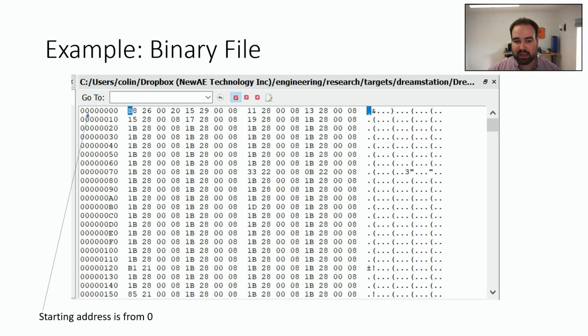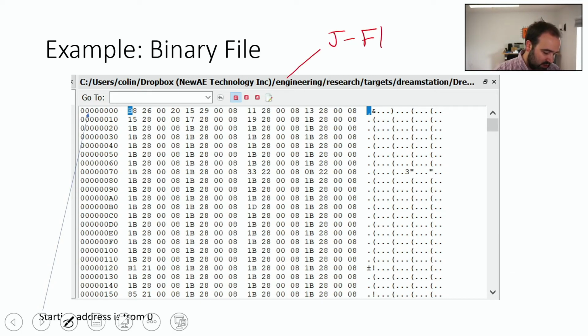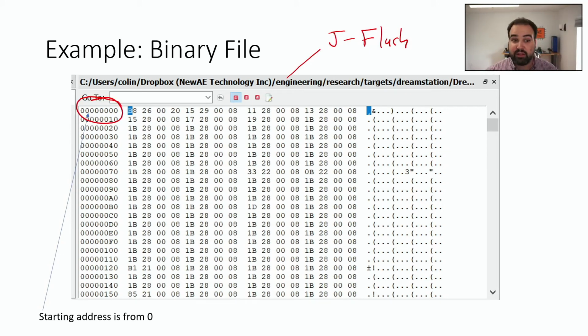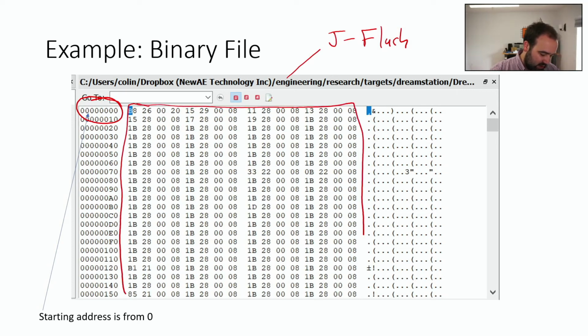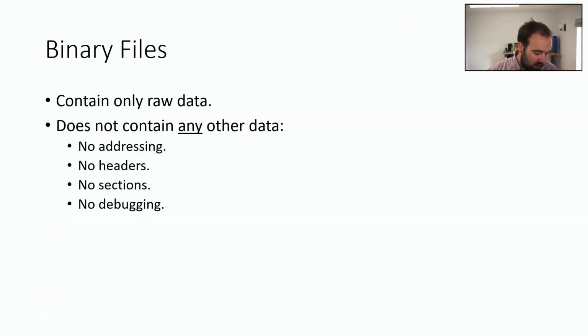What you have to use is some sort of tool, often called a hex editor. In this case, I'm using something called JFlash, which is actually a tool for a programmer, but you can open files in it too, and it's free. You'll notice with a binary file, it just assigned the address 0. It's going to ask you when you open it what address this file starts at, because it has no idea. This file actually isn't supposed to be loaded into address 0, but there's no way to know. The data itself is just showing some hex data. There's nothing too interesting about it. This is just what's inside the file. We view it as hex. So it's only raw data. There's not normally any other data. If there is, it's not a standard format.